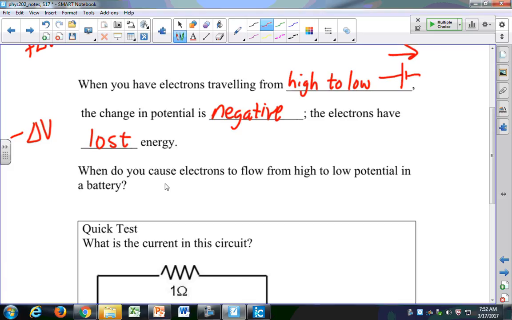Can you think of any reason why we send current in the opposite direction through a battery from the way it's intended? You do this every day, I know all of you do. To charge your phone, right. So that's what you do. Those electrons go in the opposite direction, they lose energy, and that energy in your rechargeable batteries, it's not for all batteries, is converted back into some sort of chemical energy in the battery.